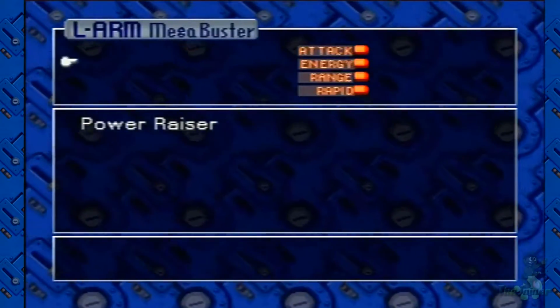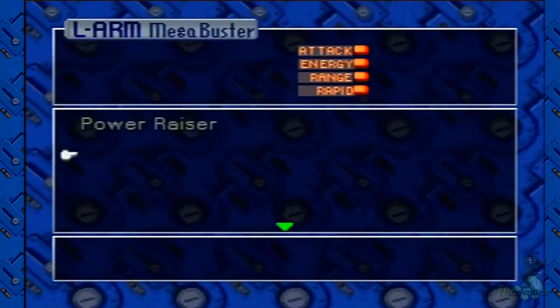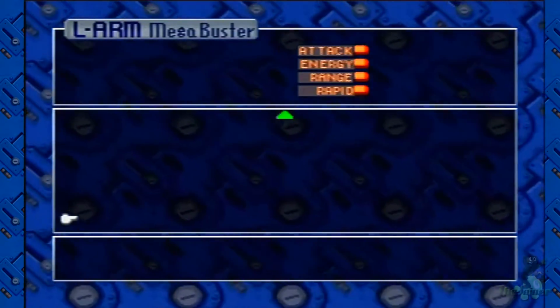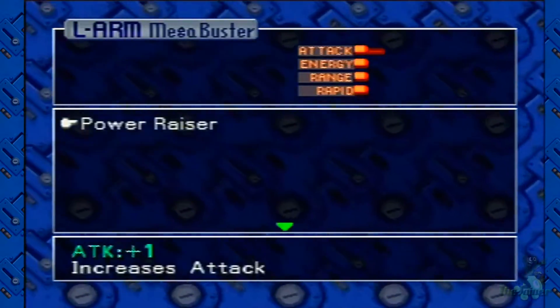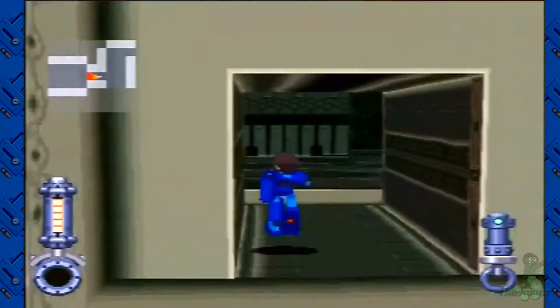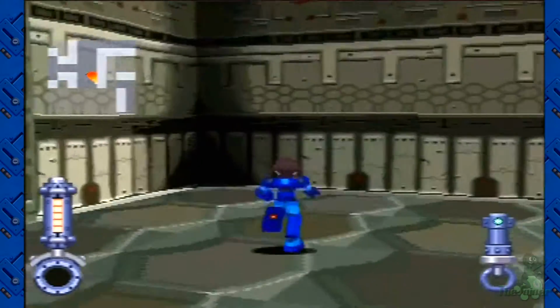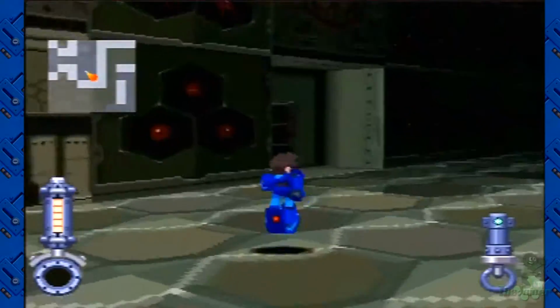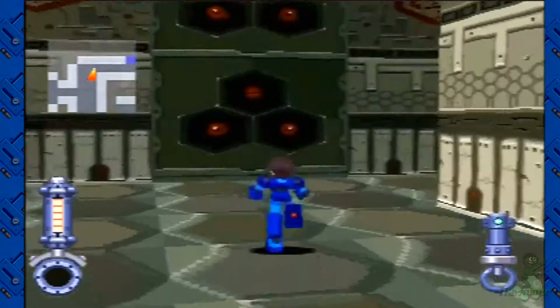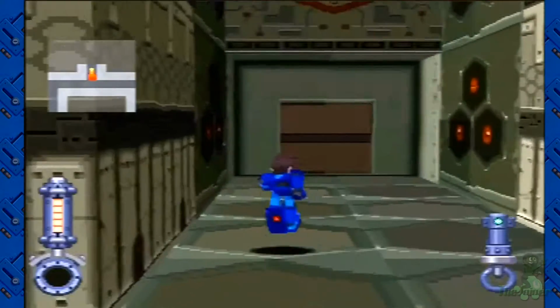Okay. That was an explanation. Let's see. Buster parts. And then we equip the Power Razor. It looks like we have two slots. And a whole bunch of potential items we could get. Alright. Let's see. Nothing over here? Are we sure? Okay, we're sure. Map completion. We've never had to worry about that in a Mega Man game before, but here we are.